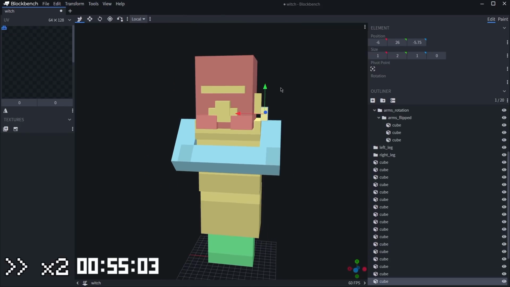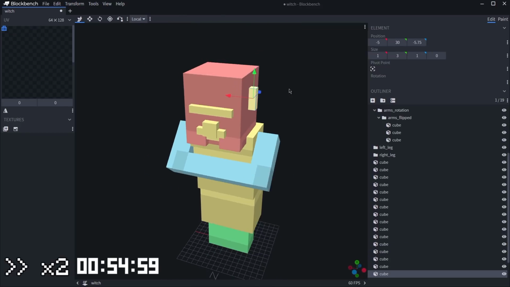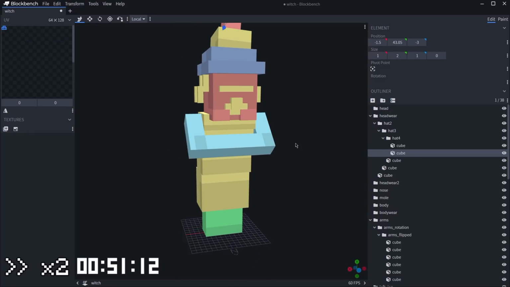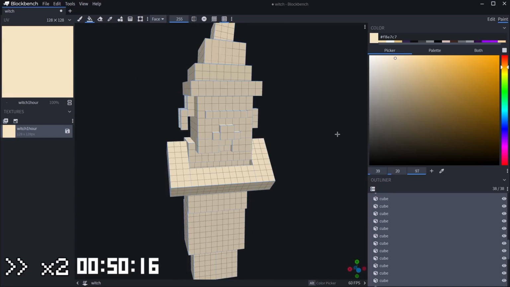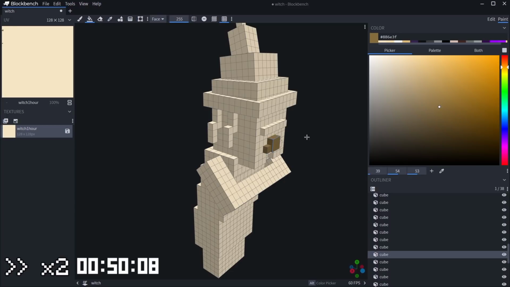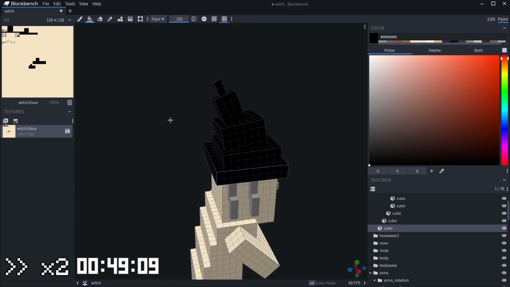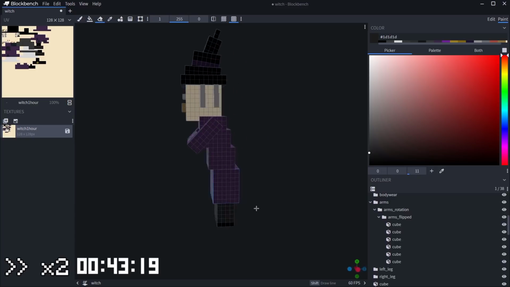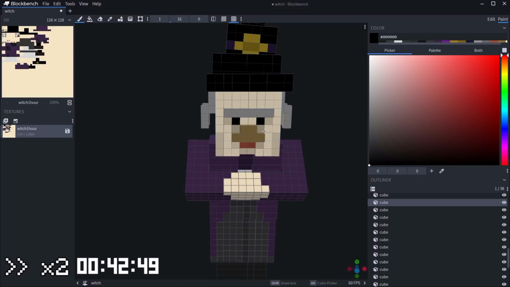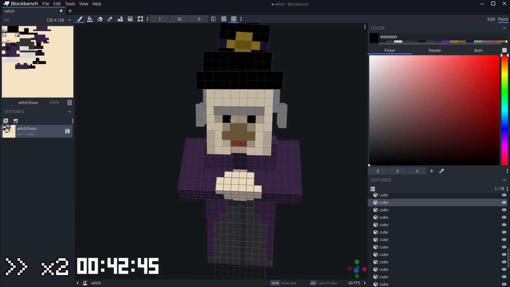Next, I gave her some straw-like hair to make a sense of aging in the model. Now that I was satisfied with the overall structure of the mob, I applied a flesh-colored texture to the entire witch as a base. I got swiftly to work on the facial details as well as the hat, and I figured I'd work my way down from there. With a satisfactory clothing run, I moved back up to the face to add some final details, wrinkles, and bags.